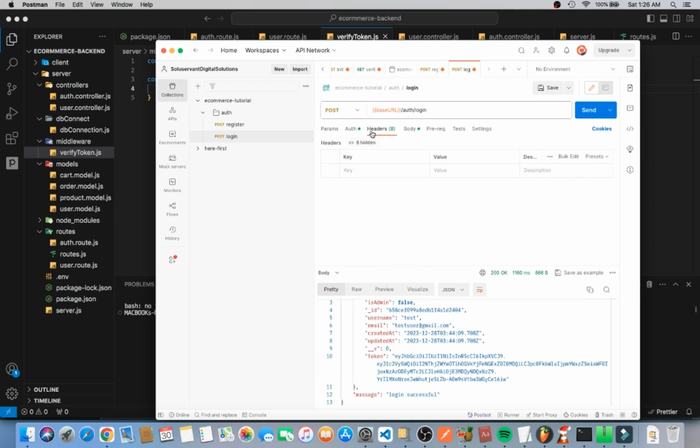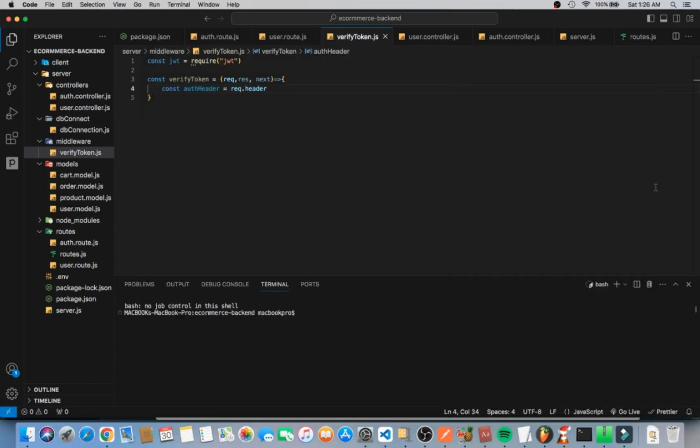authorization, right? So someone would want to come here and then put in the value. So someone might say token, someone might also say access token and all these things. But with the method that we are using here, we are going to use this authorization section. So over here we will say authHeader, and then we are going to put it inside these square brackets, and then we put in a string, and then we say authorization.